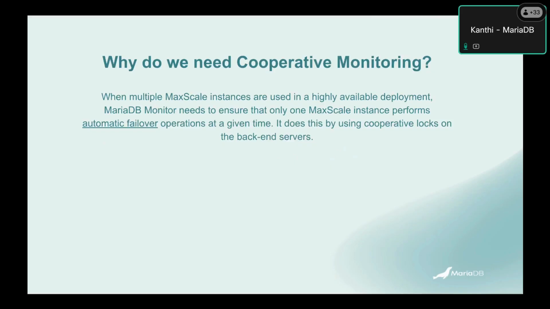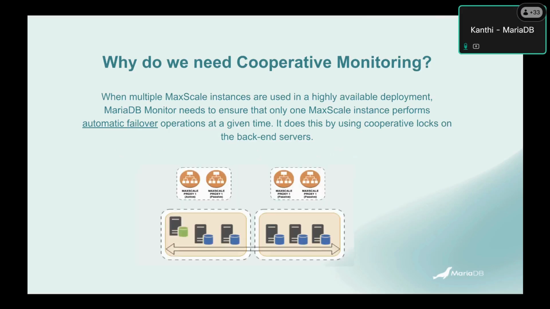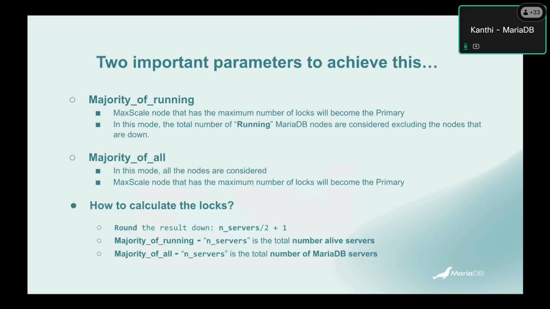The reason is to mitigate any disaster that can even happen to the MaxScale instance itself, right? As I mentioned here, a typical architecture would be like this. Here you see the primary is always at the leftmost MaxScale. So we want to distribute this workload to the available passive MaxScales if something goes wrong with the active MaxScale. In that case, you should choose the right MaxScale to become the next active, right? So this is how we do it.